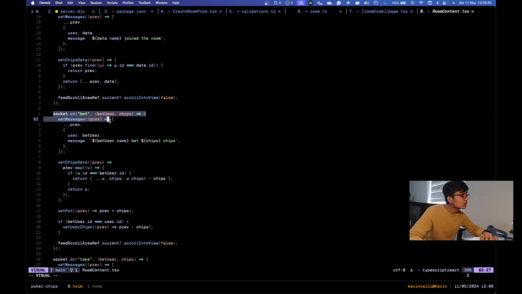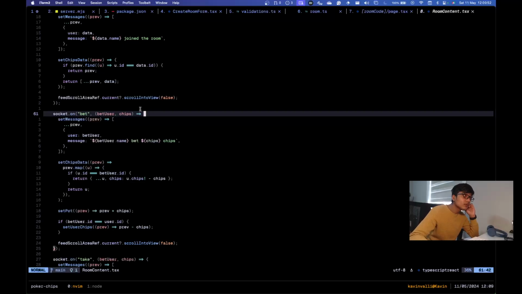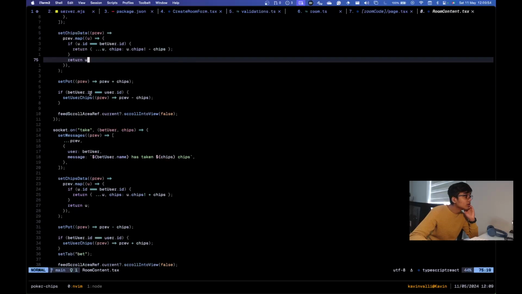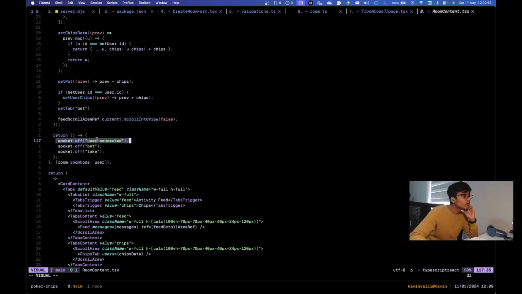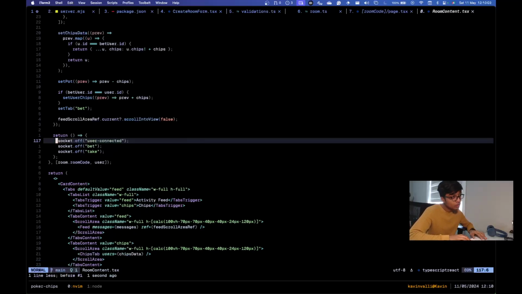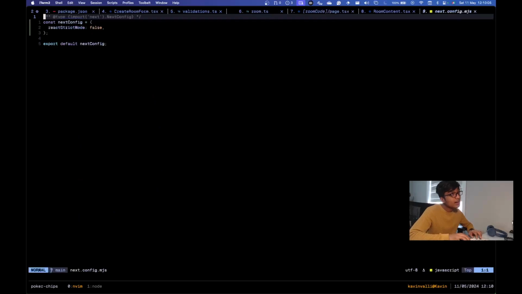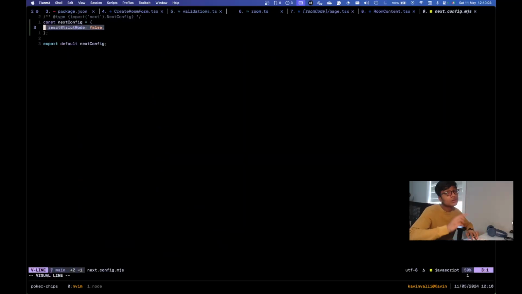And then socket.on basically betting. Okay, let's talk about that in a second. But also, there's a cleanup over here. It didn't work without this. Also, I don't remember what exactly I was using this for, but I had to set React strict mode to false. What was happening was that on the Next.js development server at least, every time a user opens the application, the useEffect runs twice.